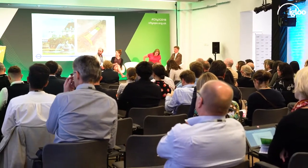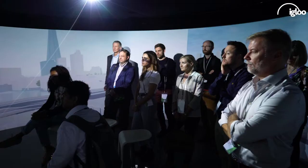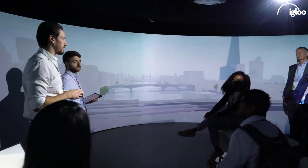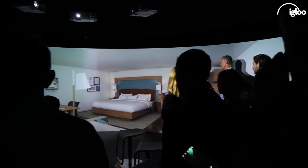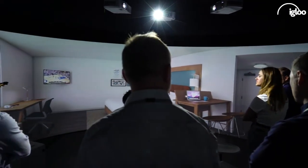Future Cities Catapult's job is to help UK firms innovate new services and products that are going to deal with the challenges that cities face today and tomorrow, and then help sell them to the world. We do this by bringing together big businesses, small businesses, startups, top academics, and city leaders to work together to create new solutions to the problems that we're facing in our big urban centres.